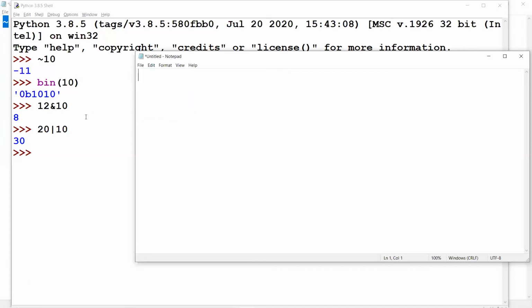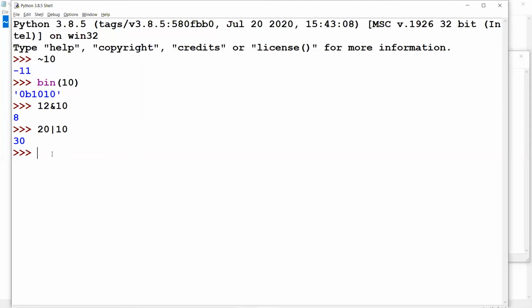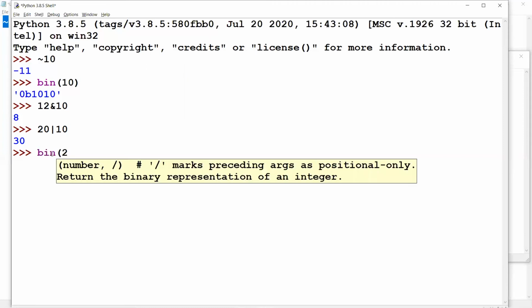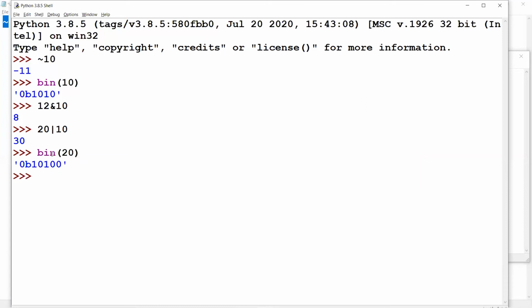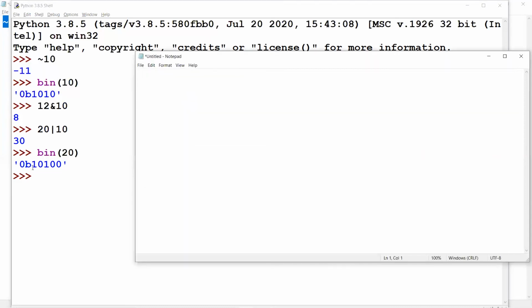If you want to find the binary number, again I say, use bin. Get the number and press, you can see the binary number of this number. Okay, so here you can see the binary number is that. Okay, it is a 20. Now it's a 10. What's 10? 1010. Okay, it is 10.